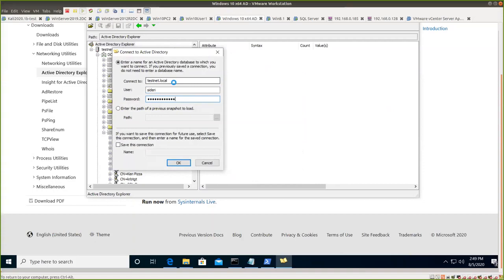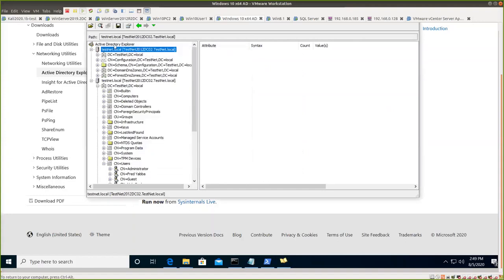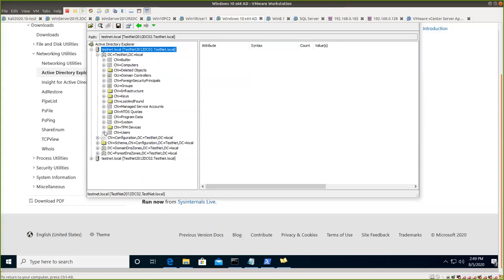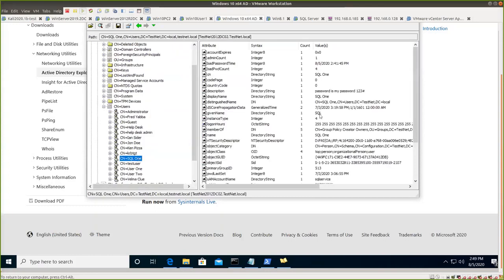so I'm going to connect as our username, Insider, and we're going to see what different information we can see. So I'm going to close this one. This is actually logged in as our normal user account. We can see most of the same information. We won't get the same level of detail. But again, this is just a regular user account, not the admin. Password is my password 123 pound.